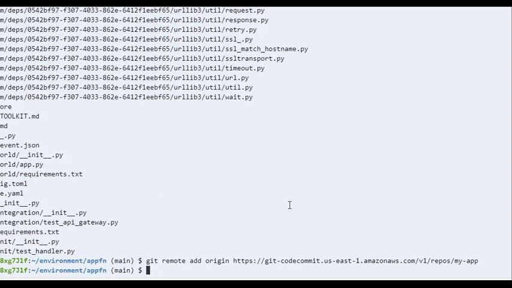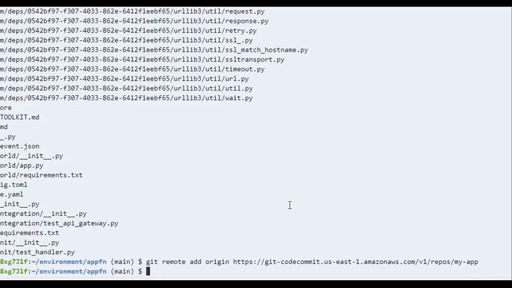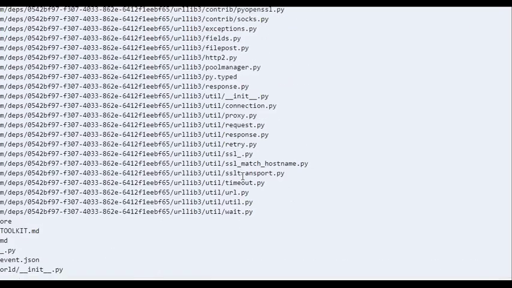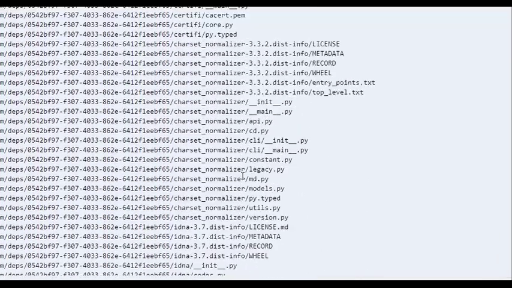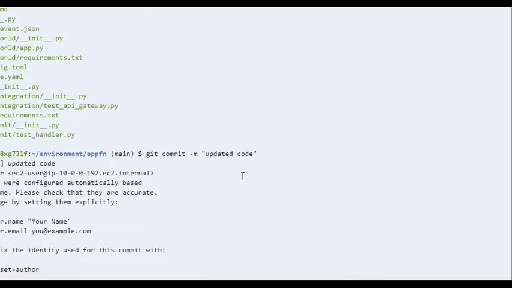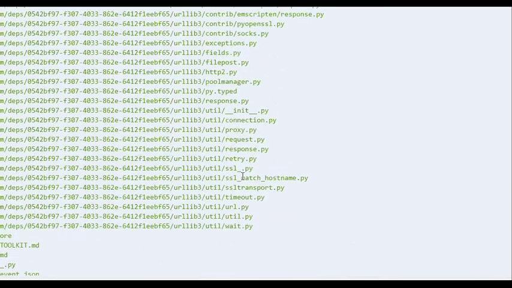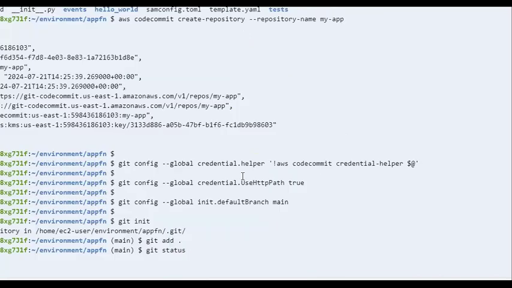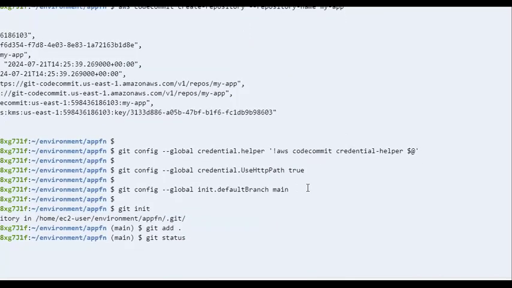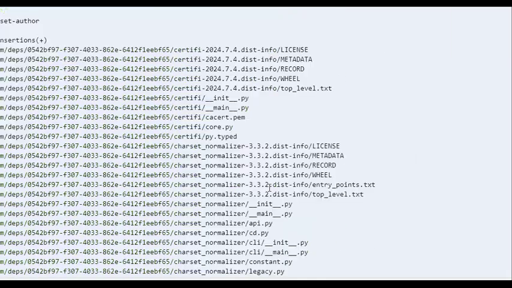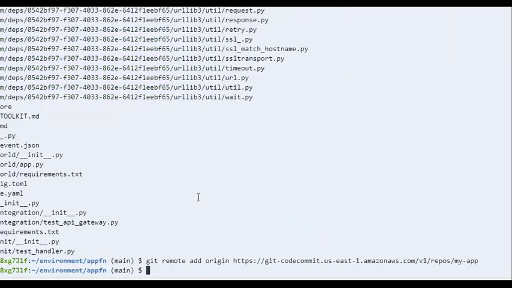Yeah. Now from where to where do I want to move my data? I want to move my data from my main branch that I have previously created to this origin that I have just added, right? Yeah. You can see this is the main branch that I have previously created in my Cloud9. Now I've added this origin location. Now I want to push the data from my main location to this origin.